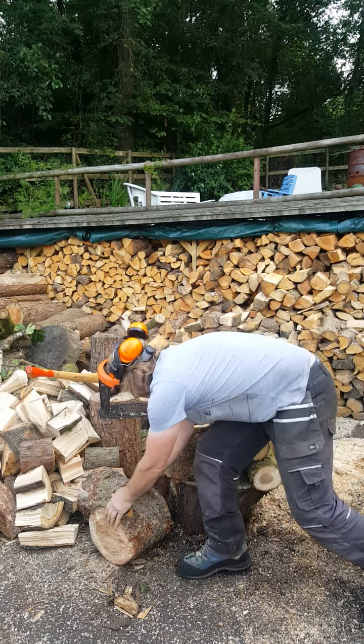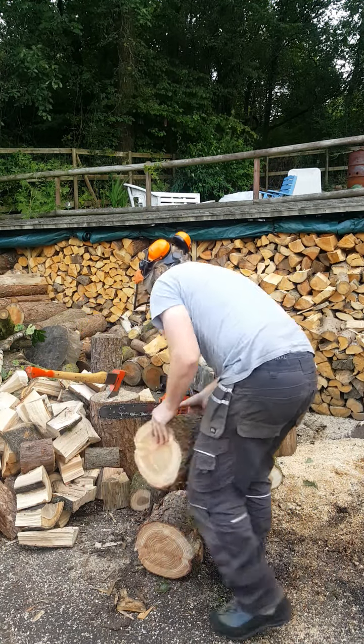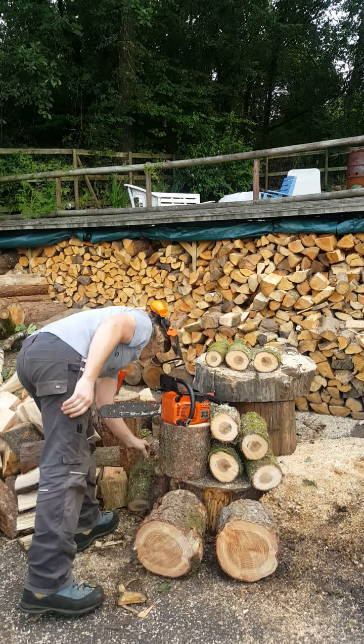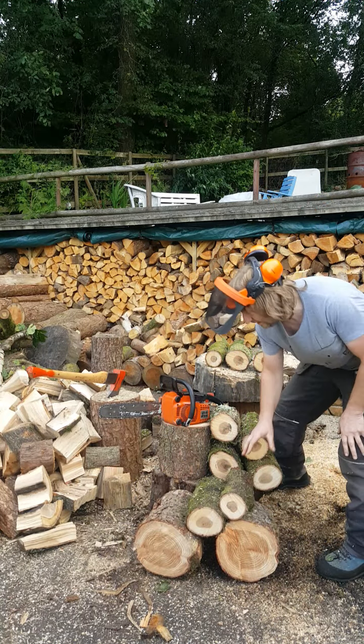Surprising, even with a small saw, the quantity of wood you can get through in just a couple of minutes with a really nicely configured small engine is staggering.